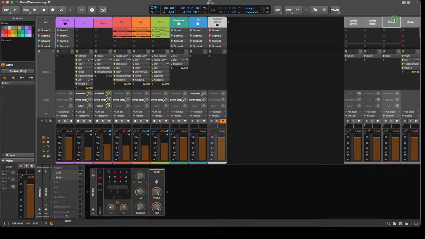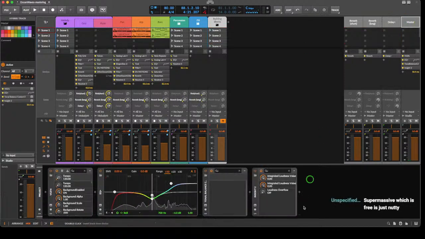I got a couple of those reverbs on my sends here. I'm using them a little bit. Oh, Supermassive. Yeah, I didn't realize that was free. I guess that's the gateway into Valhalla DSP, Supermassive.